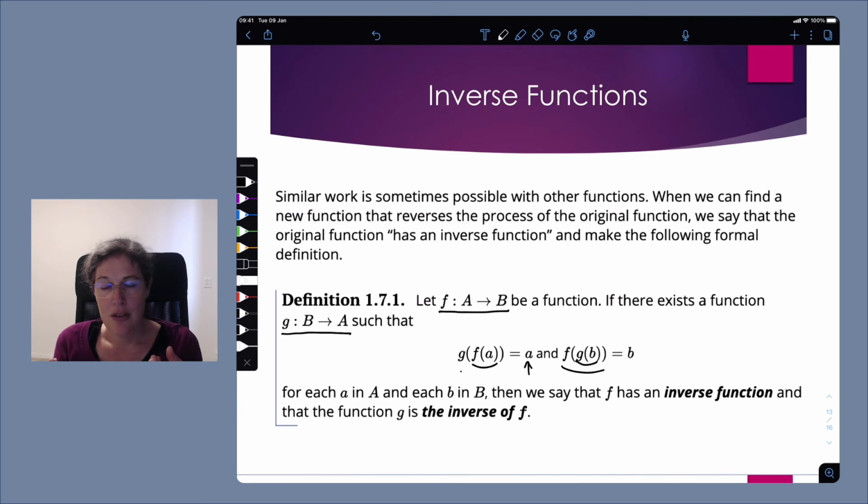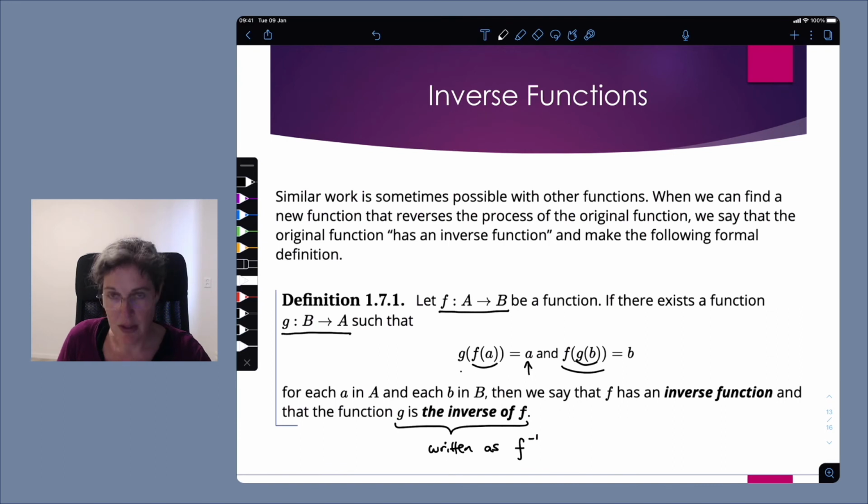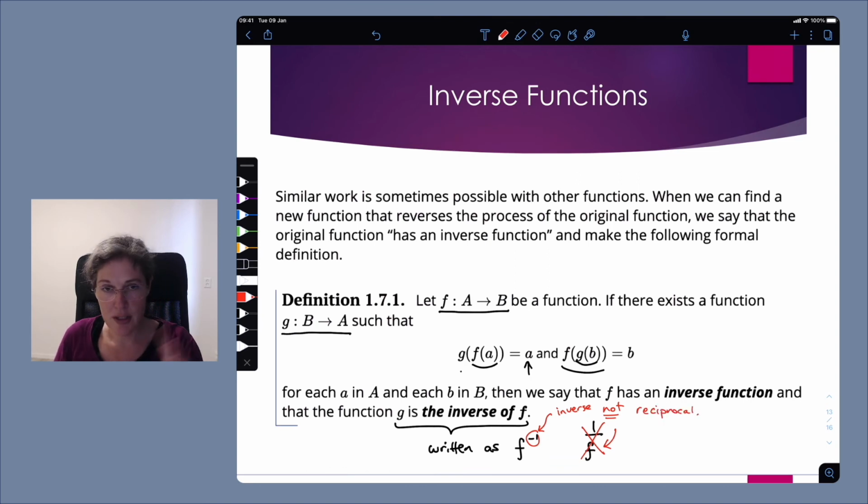But of course, g is the inverse of f, but f is also the inverse of g. But the notation that we use here specifically, if we're taking f as our first function and then we're finding the inverse, then we will often write this as f to the minus 1. Now this is horrible notation because it's very tempting to think that this must mean that this is 1 over f, but that is not the case. Okay, so when you see this over here, it means the inverse, not this thing over here, which is the reciprocal. So if you see an f to the minus 1, because we're talking about functions, it says find the inverse. It's not saying take 1 over. It's very annoying. Sorry, mathematicians, they like to think that they're completely rigorous with the notation, but they're just not.